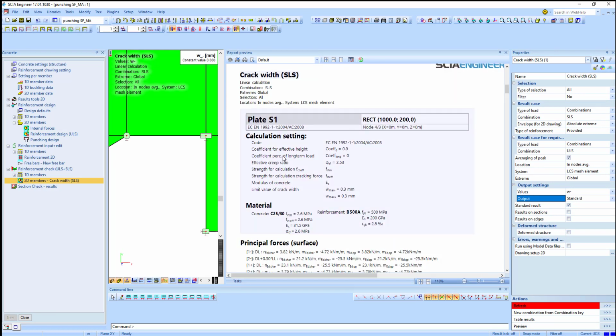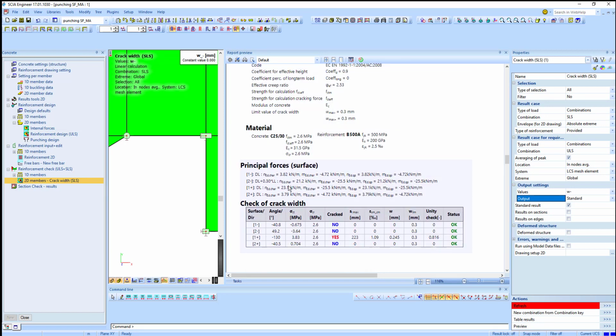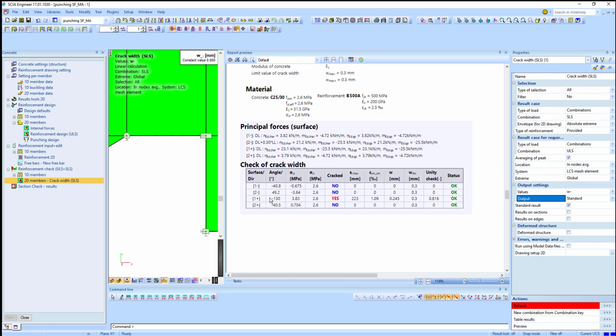Here we're showing you some basic information about the case that you have, internal forces, and then we're telling you that you have cracks in X direction on the top side, located within 130 degree, and the stress is in that point like this, and the size of the crack like that, and the unity check is still safe.